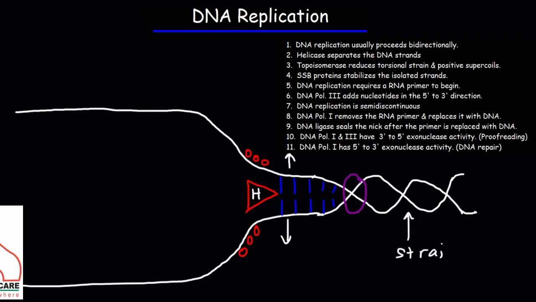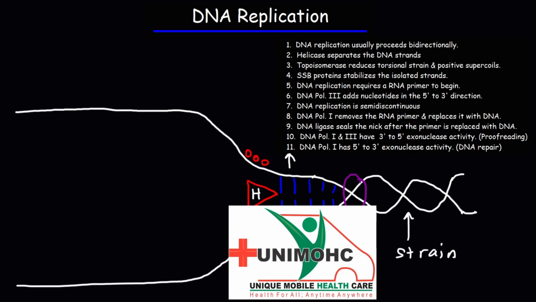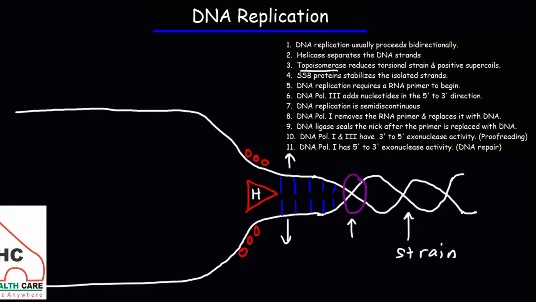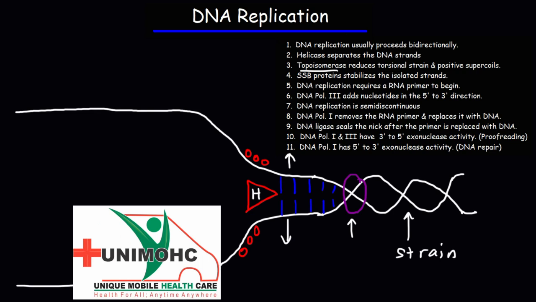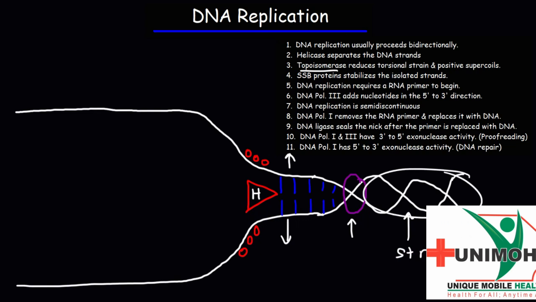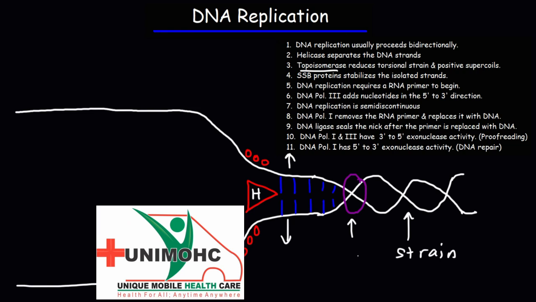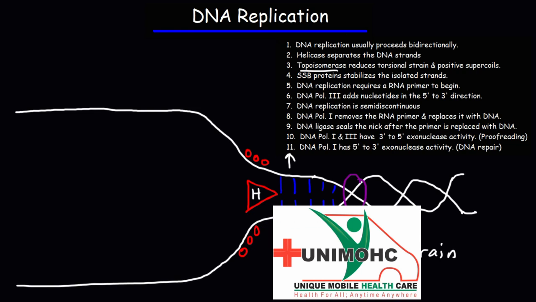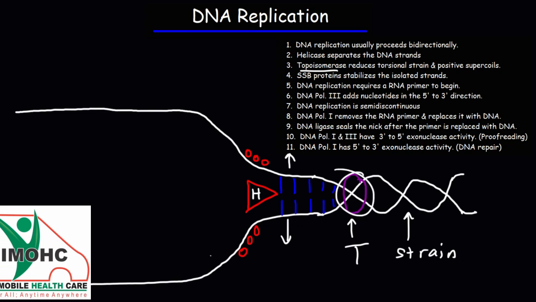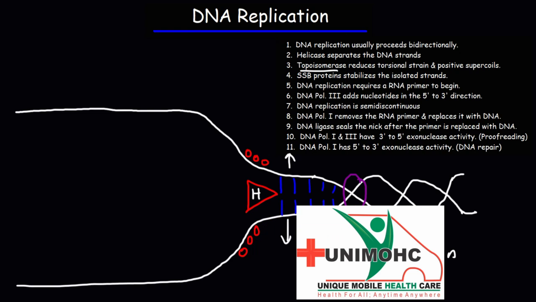And as a result, an enzyme is needed, DNA gyrase, which is a type of topoisomerase. These types of enzymes can reduce the torsional strain and even relieve positive supercoiling that could form in the DNA strand ahead of the replication fork. So I'm going to put T for a topoisomerase enzyme. You might see DNA gyrase here as well, but keep in mind that DNA gyrase is a type of topoisomerase enzyme.